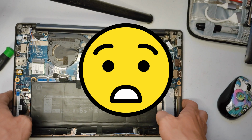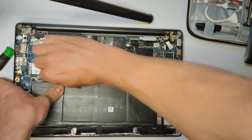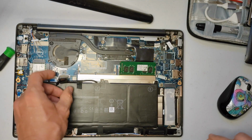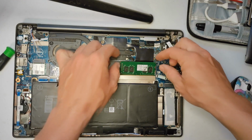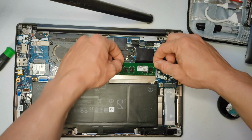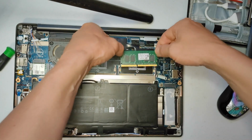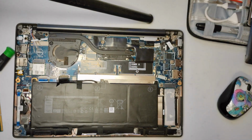Ooh, I forgot to turn this thing off. First thing you do is pull the battery, right? Duh. Alright. Pull the battery. Then you take your RAM out. Just pops out like that, and it clicks down, pop out. Cool. This is super simple.